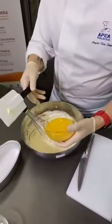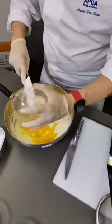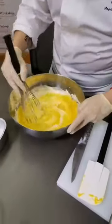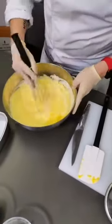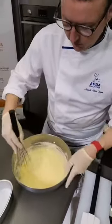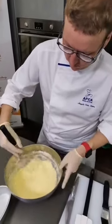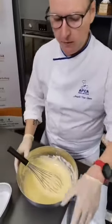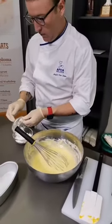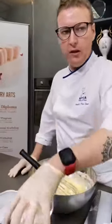Meanwhile, we have our egg yolks. We're going to combine the egg yolks into the cheese mixture. And then set this aside while we wait for the meringue. So here we have our cornstarch and our cake flour. We can combine them together. This is going to get folded in just towards the end.